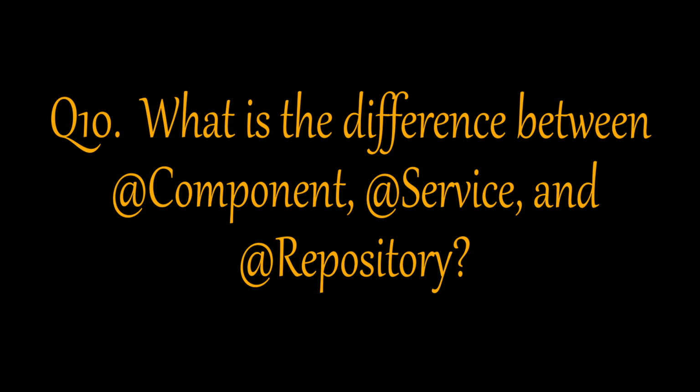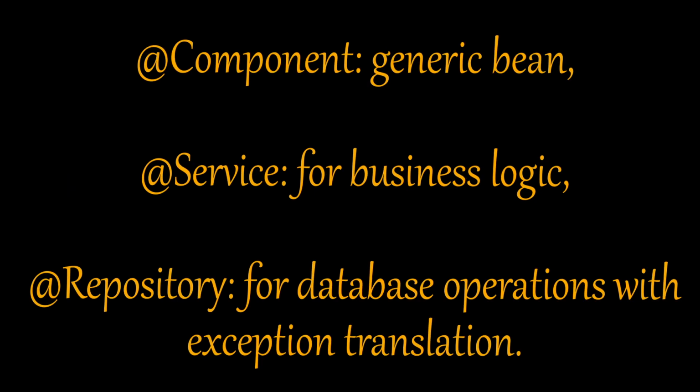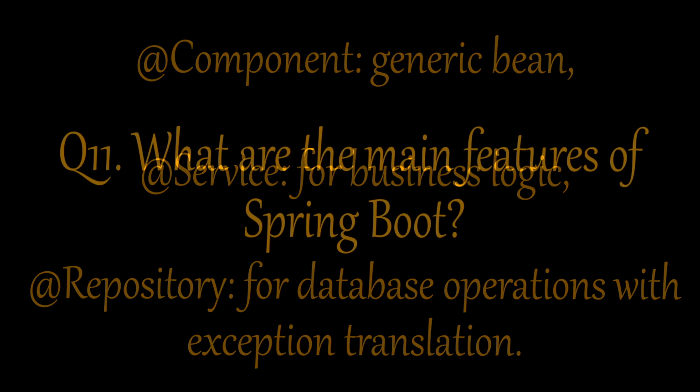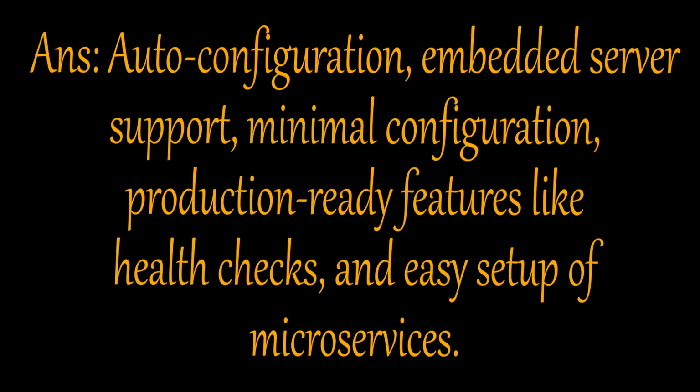Q10. What is the difference between a component, a service, and a repository? Answer. All are Spring stereotypes. @Component is a generic bean. @Service is for business logic. @Repository is for database operations with exception translation. And Q11. What are the main features of Spring Boot? Answer. Auto-configuration, embedded server support, minimal configuration, production-ready features like health checks, and easy setup of microservices.